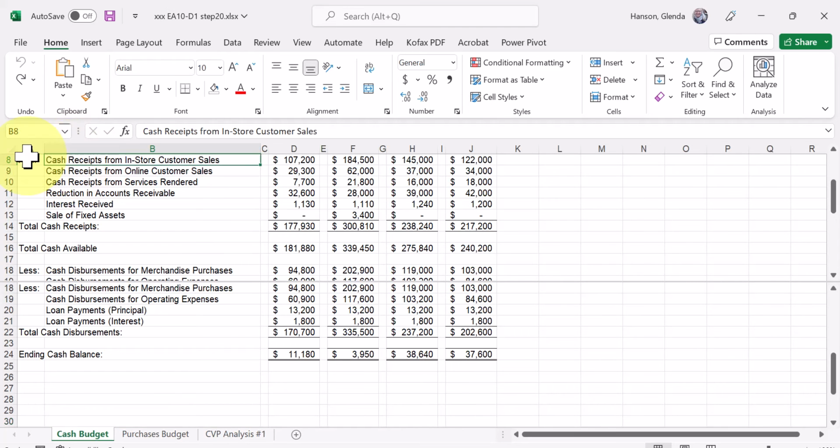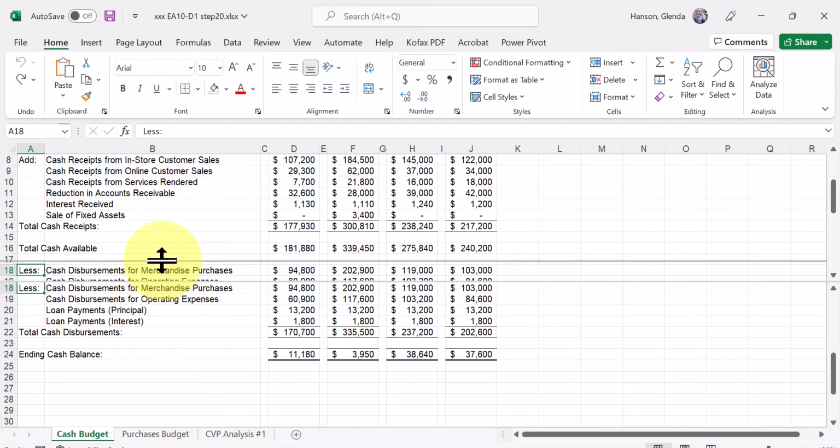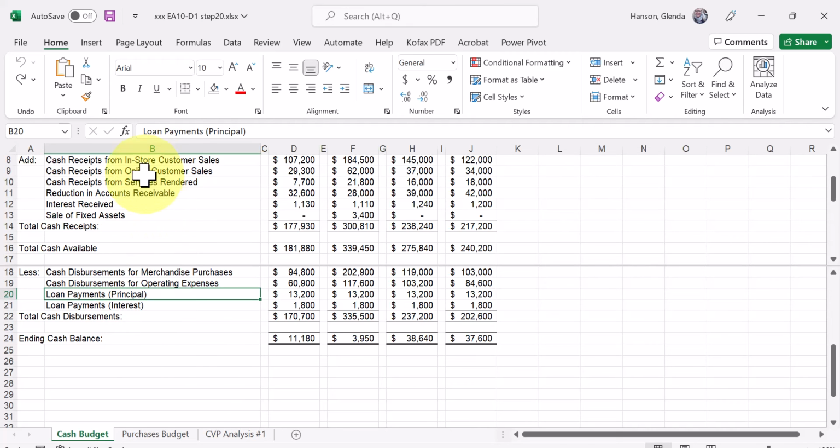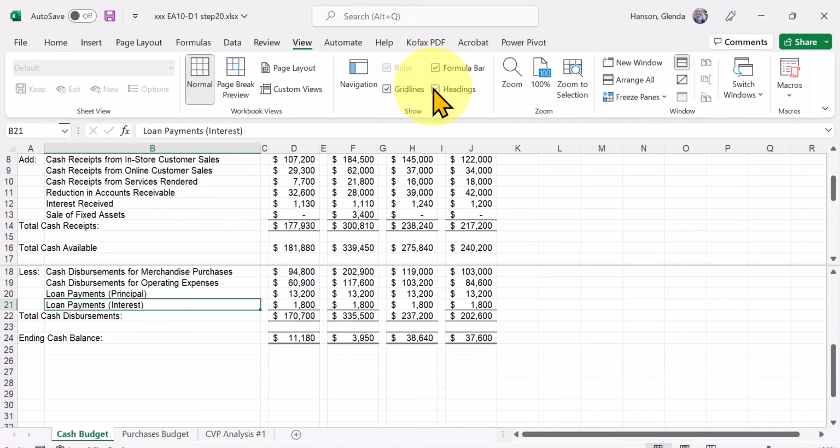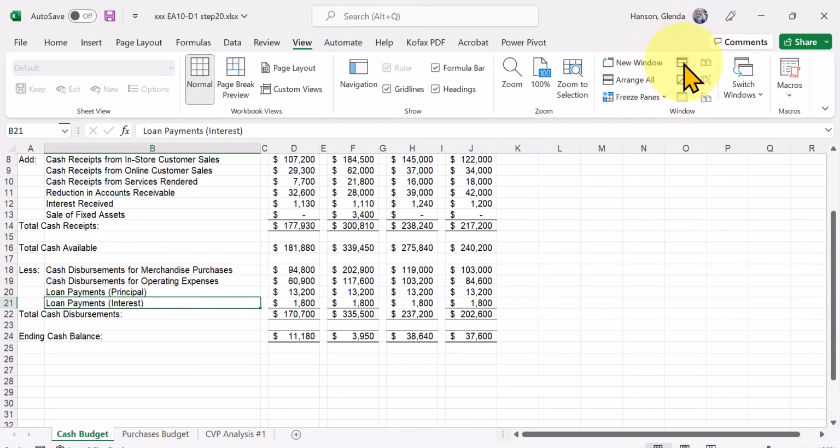So now we can look at the addition ones and the less ones, and let's pull this up a little bit, and we've got these side by side, and it's very easy to see. So at some point you might want to be looking at your screens that way. And so step 25, it says let's unsplit this, so I go to View, Window, and take that off, and I've unsplit them. Now let's look at the worksheet in two windows, and I'm going to modify this a little bit as I go along, so that you can see a couple other things that are happening in here.